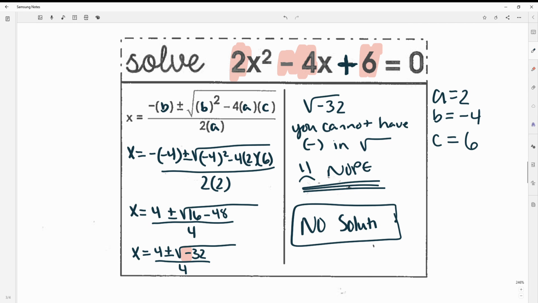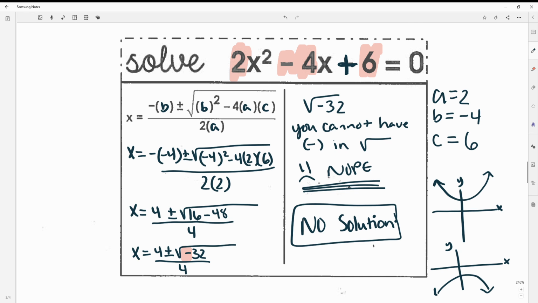Okay, now I don't know what this particular graph looks like specifically off the top of my head. Could I find it? Sure. But what it means graphically is whenever we get no solution answers algebraically, there's something like this happening. It doesn't matter if it's pointing up or pointing down. Anytime I get no solution, that's because my function never came into contact with my x-axis.